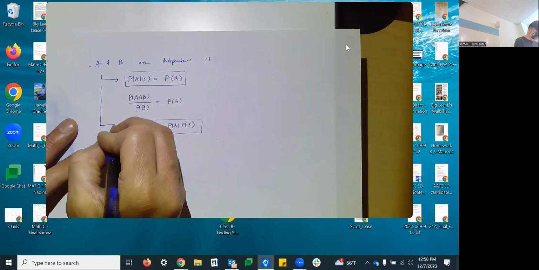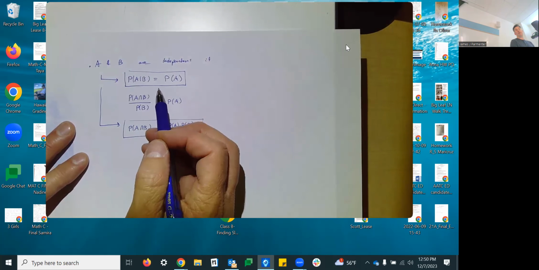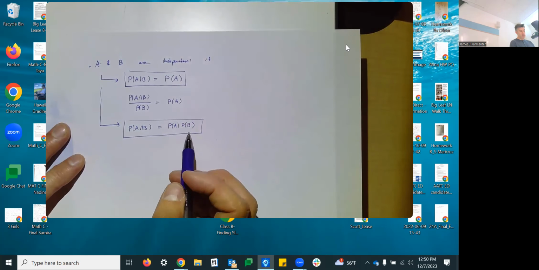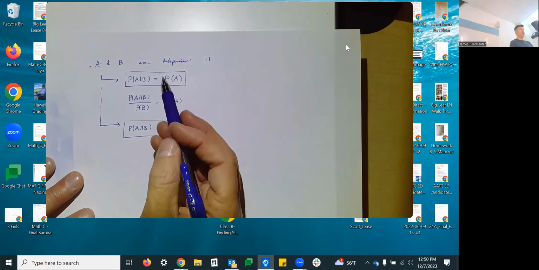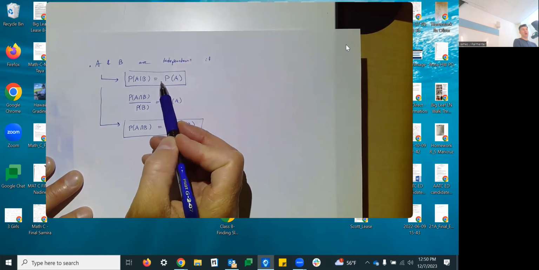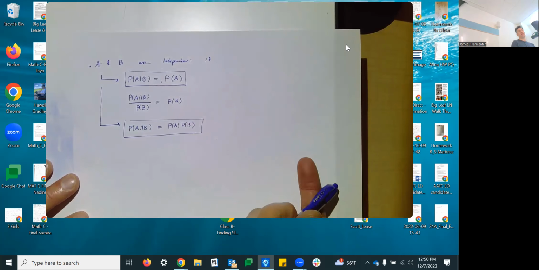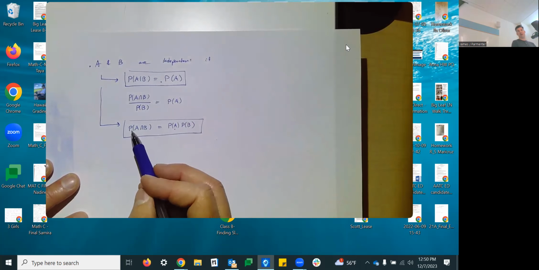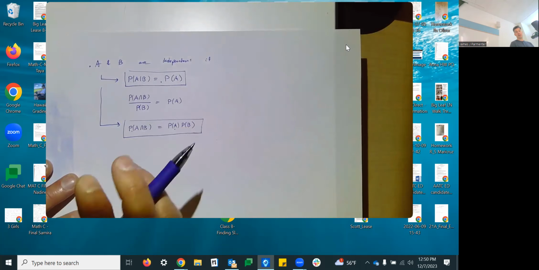So you can either show this or show this. I will tell you honestly, my brain always goes with this because it's just the way that makes more sense to me. But honestly, this is probably the easier calculation. So you should probably do it this way. I didn't mean to do it not that way. I just defaulted to this because that's always where my head goes when I think about independence. But either way is correct. But if you already know the probability of A and the probability of B and the intersection, then checking that is relatively easy. Whereas over here, I was doing maybe more work than I needed to.